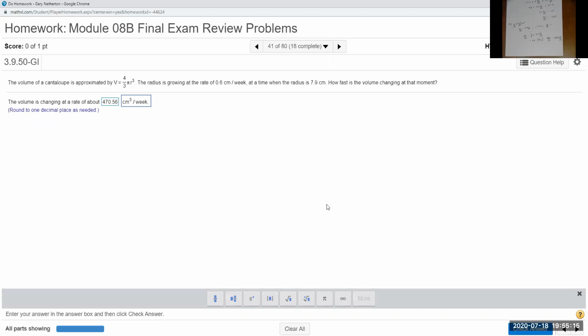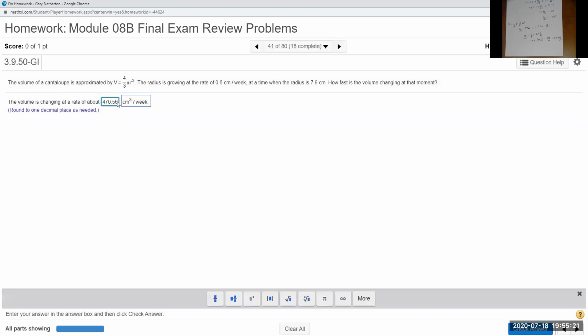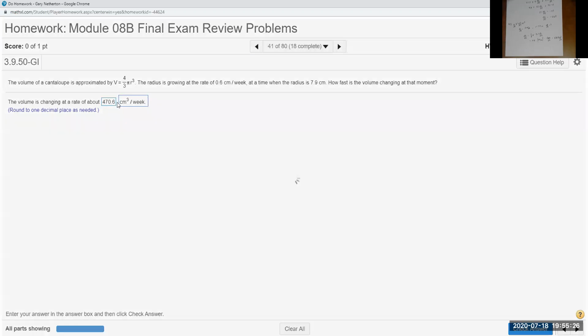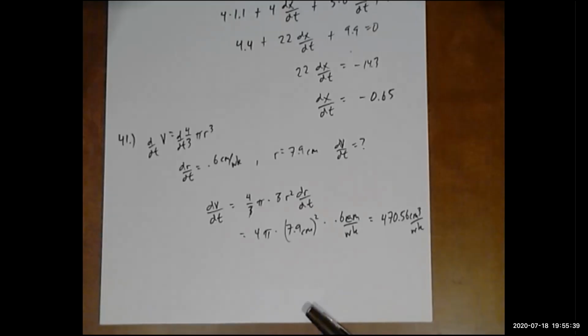Cross our fingers. I'll round to 1 decimal place. Yep, all right, so let's read the instructions. Looks like it should be 0.6. Didn't read the instructions. Very good. All right, that's related rates. Looky there. Now we go to integrals. So we're going to stop now, and then we will start doing some problems with integrals.